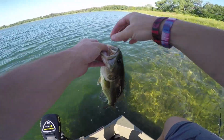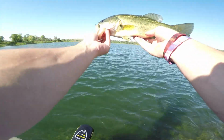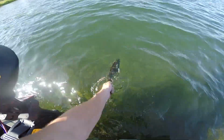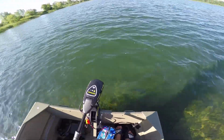It's great for finding fish, but the fish that I'm finding aren't necessarily the ones that I'm after. I want to catch some 2-3 pounders, maybe an oddball 4 or 5. Nonetheless, quality bites. Get back down there. Watch them swim all the way to the bottom, probably the coolest thing ever. I love fishing clear water. It is just the pinnacle, in my opinion.